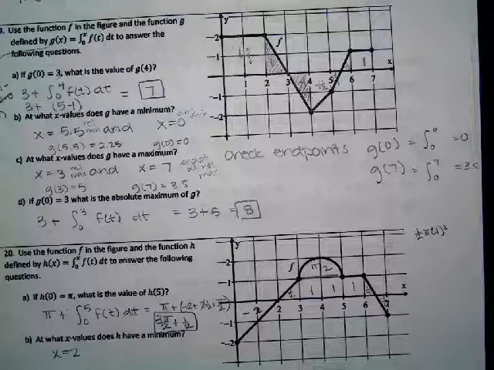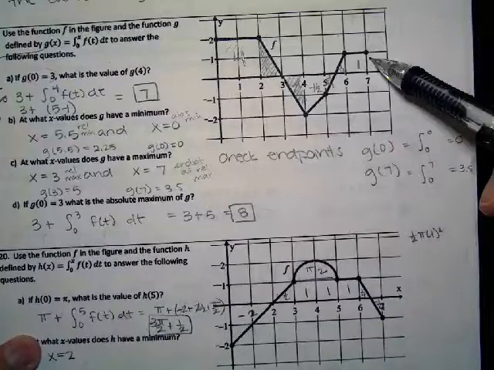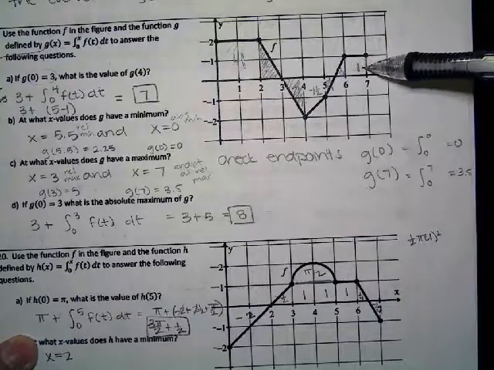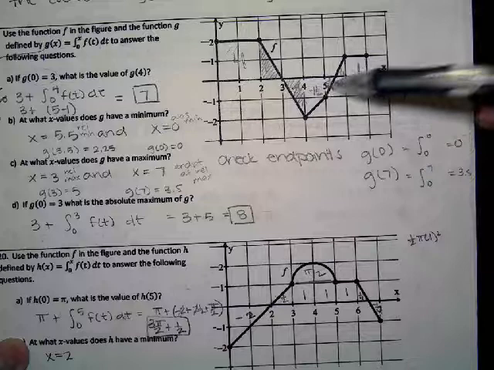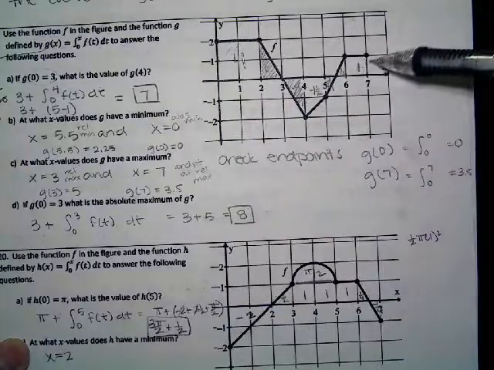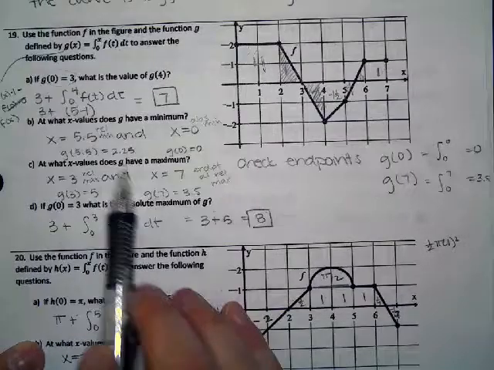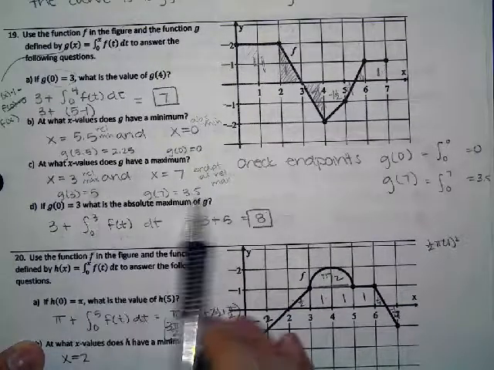Okay. How did you know what it was for G of 7? You'd go up here and you'd find the area under the curve from 0 to 7. So that's why you can see me doing all these markings, as I'm looking at all the areas so that I can add them up. That's what all this work down here is: I'm saying what all my different y coordinates are so that I can compare them.